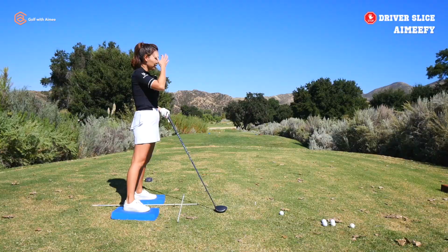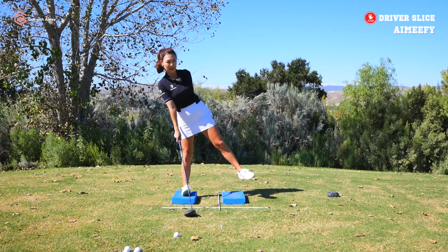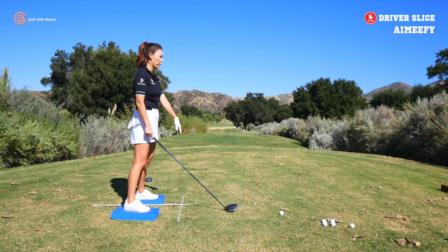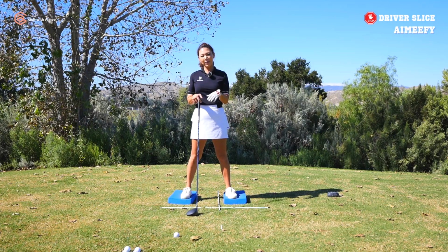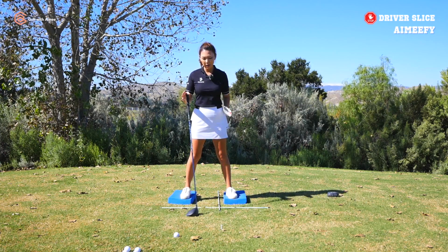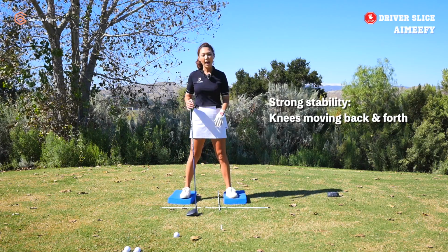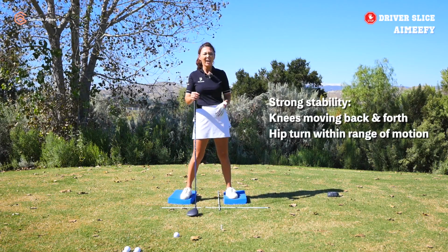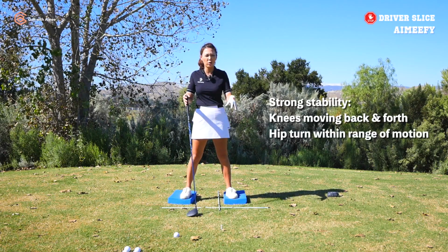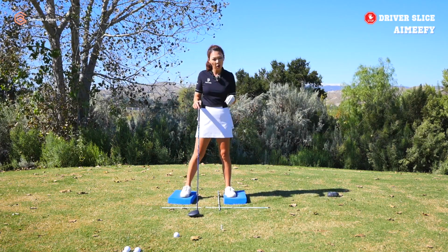step 2. Step 2, you're gonna go ahead and jump on top of your balance boards. I'm just gonna use my beat up old boards, but you can use your beautiful gray or pink ones. After step 1, you've probably noticed when you stabilize your thighs, your knees were moving back and forth as opposed to rotating around. And then your pelvis was turning kind of in a restricted way because you were stabilizing your thighs. All right, step 2 is you're simply gonna step onto the boards.